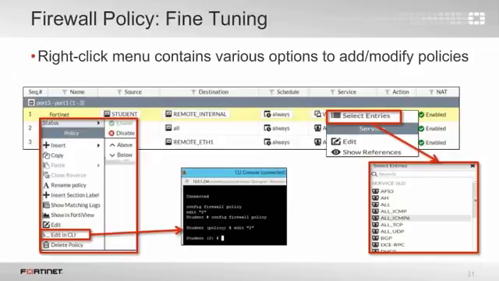You can right-click any firewall policy sequence to see different menu options to edit or modify the policy. The options include enabling or disabling a firewall policy, inserting firewall policies, either above or below, copying and pasting policies, and cloning reverse, only if NAT is disabled on that policy. Clicking Edit in CLI opens the CLI console for the firewall policy or object selected. Right-clicking the objects provides you with options to add or remove an object of the same type, modify an object, and show a reference for that object.